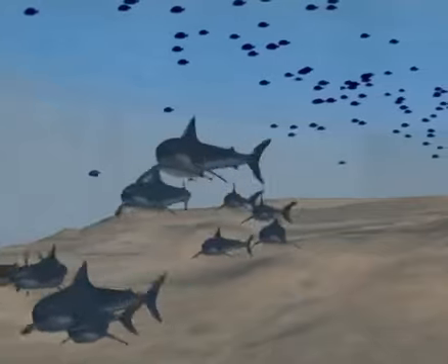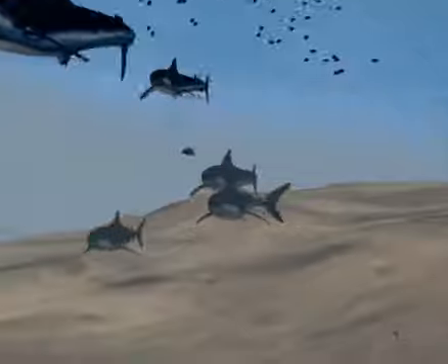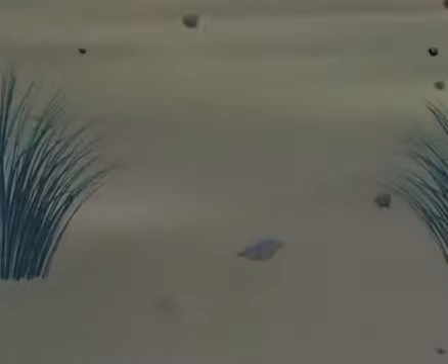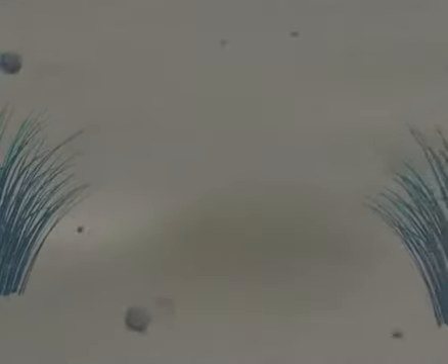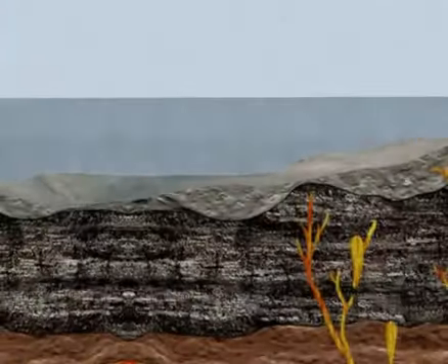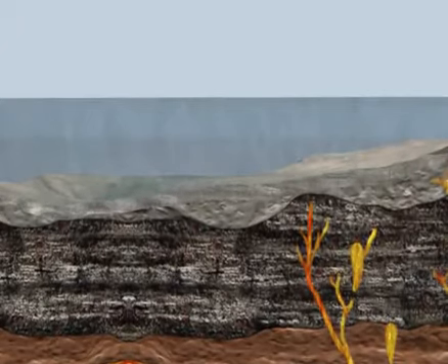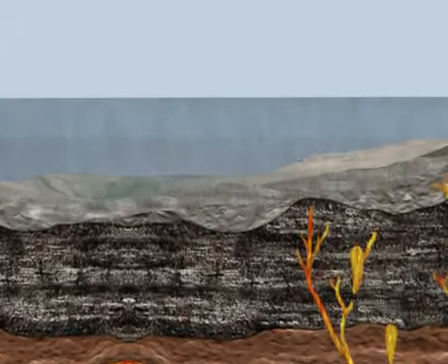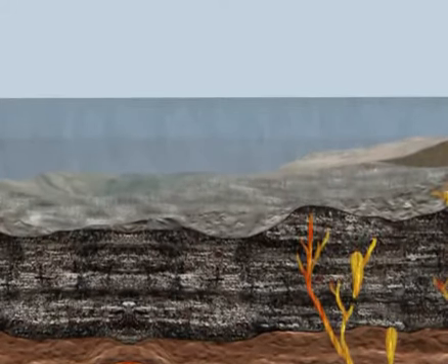which compact over time and form sedimentary rocks. As the type of sediment deposited changes, layers and layers of different types of sedimentary rock form. As the compacted organic material is now far away from any oxygen, and moving closer to hot magma, it gets more and more compressed and heated over time. This heat and pressure then cooks and transforms the organic material into what we now know as hydrocarbons.